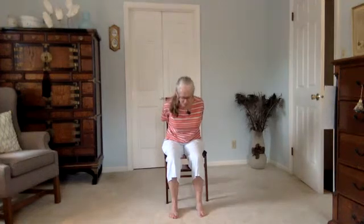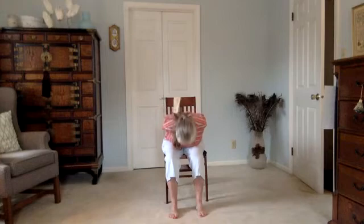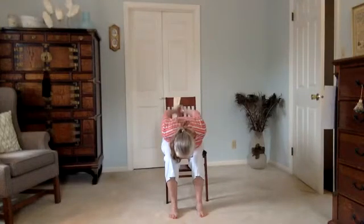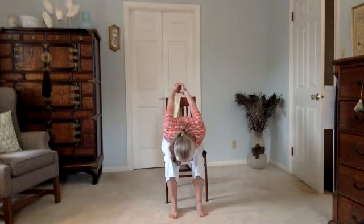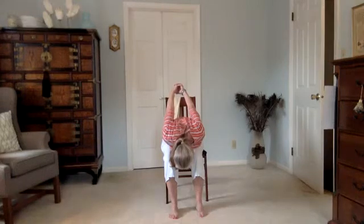So breathing in and exhale, begin to fold forward. Now, the hands can stay at the lower back, or for a deeper stretch, allow your hands to come away from your lower back. And breathe.